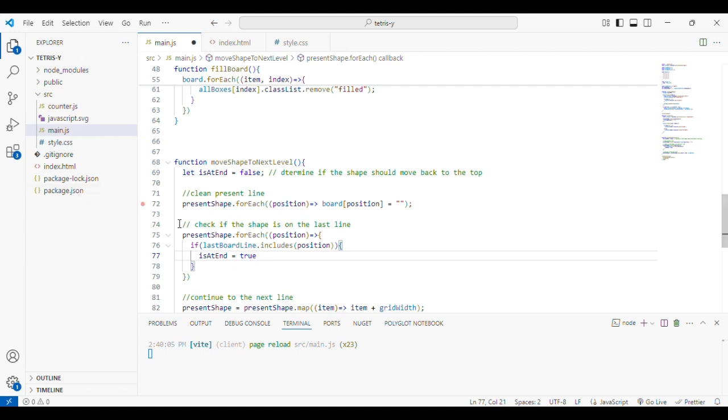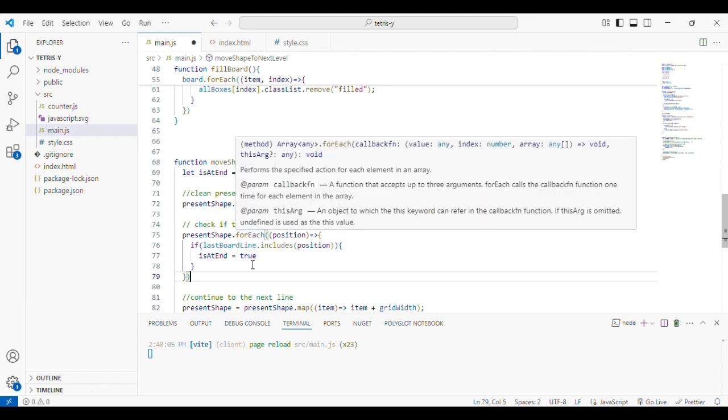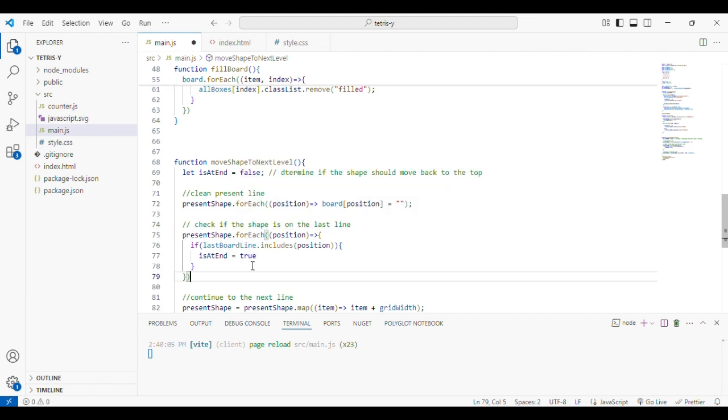Let's step back a bit and explain what's happening here. Last board line at the moment contains 20, 21, 22, 23. Now we are looping through present shape. It will contain 4 numbers, and we are going to be iterating through each of them.